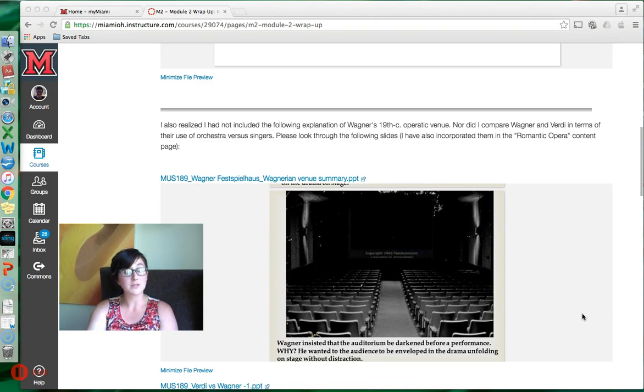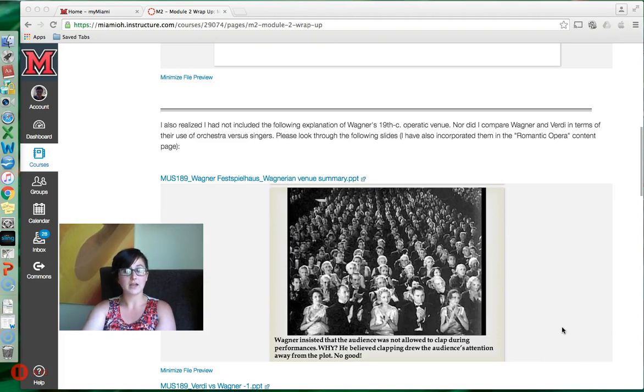He also dims the lights. So this is, if you've ever been to a classical music concert, and if you haven't, you will by the end of this 6-week semester, is that they usually will dim the lights and the audience will be sitting in the dark and the stage is what is lit. And that is just because it naturally draws our human eyes forward to the stage. So he's the first one to come up with that, as well as saying, shh, no talking.